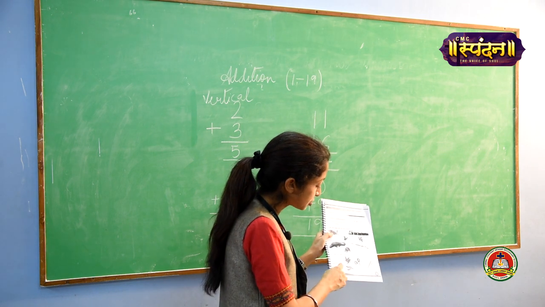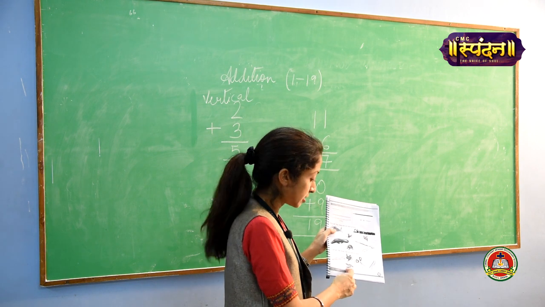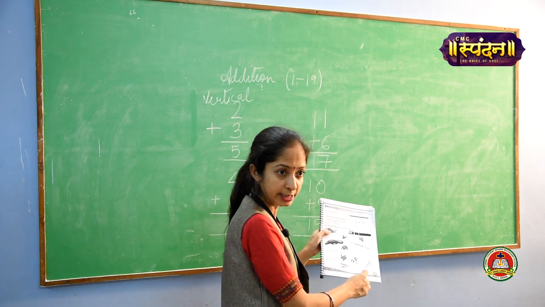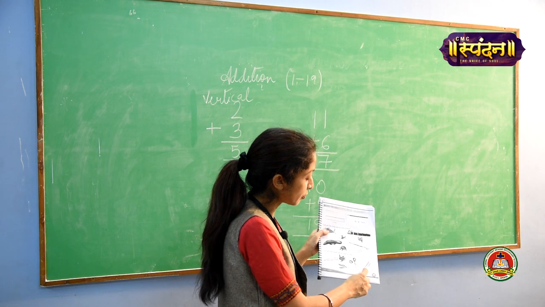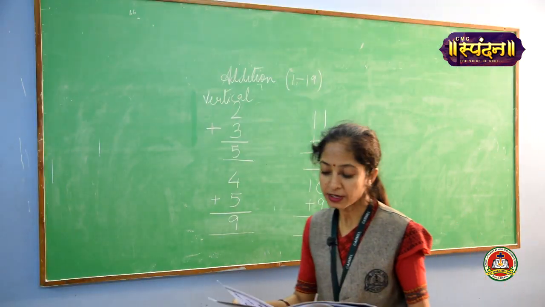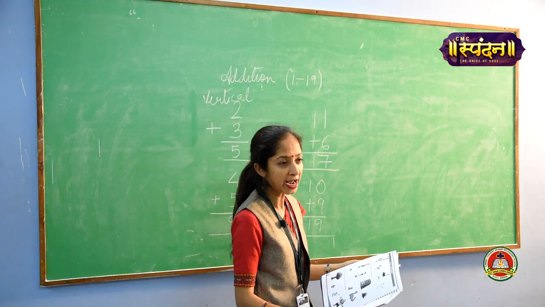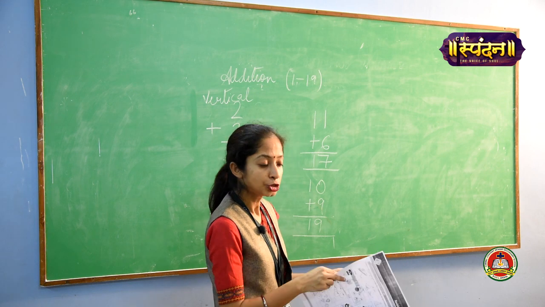Now here is a radish and a pea. So we have to tick the pea. Here is a scissor and a needle and a thread. So here we are going to tick the needle. Okay. So my dear students, now you are clear with what is big and small, what is tall and short, and what is long and short.